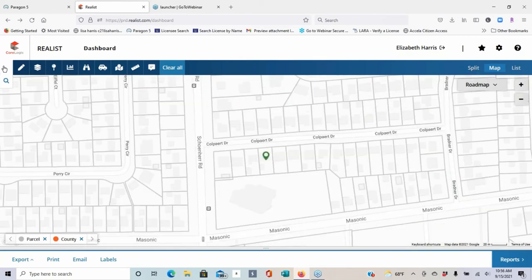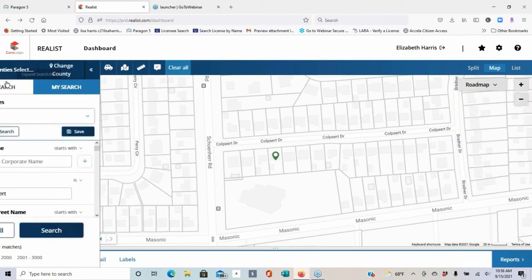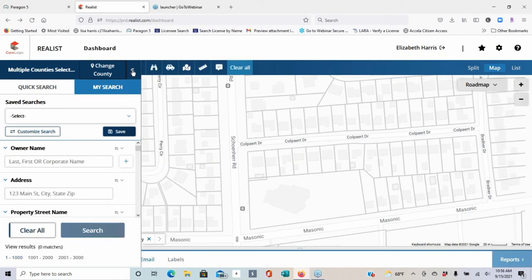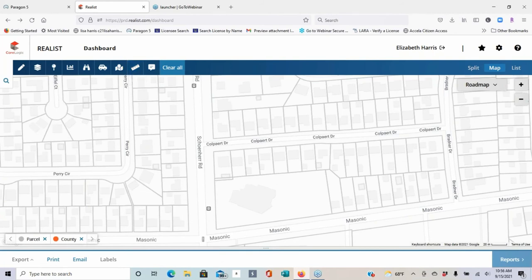And if you need your search criteria box, which you will to see those one-line reports once you've found what you want, then you're going to go ahead and expand that search bar. And what it does is it actually creates a magnifier. You're going to open up that magnifier and it takes you right back in here. Before we do anything, I'm going to go ahead and clear all, so that way I don't have anything on my map. So I'm going to go ahead and go back. Okay, so let's take a look at your options here.